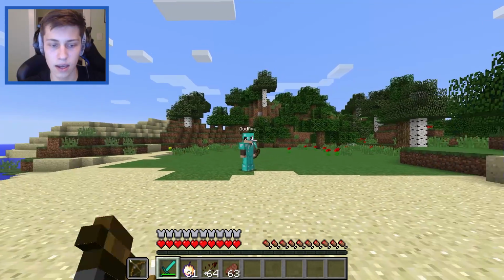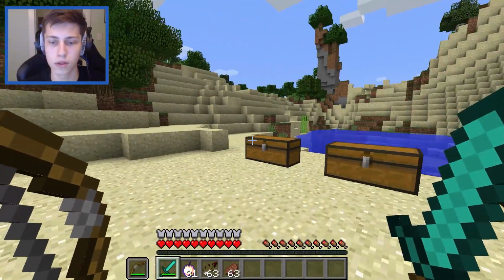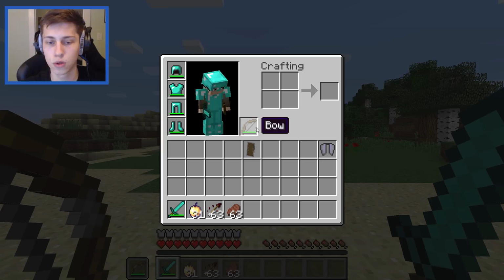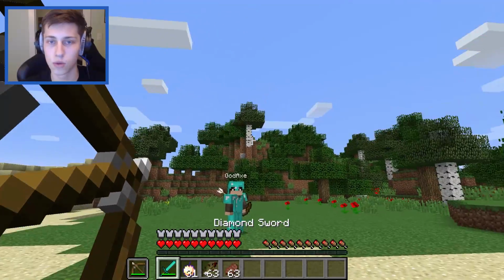So the first thing we're going to be testing out is the bow Dual Wielding, and as you guys can see, if I right click, I can pull back the bow and shoot it. And at the moment, I'm using these arrows of harming, and we'll go over those in a second. They're all different arrow effects in this chest right there. But first, I want to go over dual wielding here. So as you guys can see, once you pull the bow back, you can't switch off of it to not pull it back, so you have to shoot.